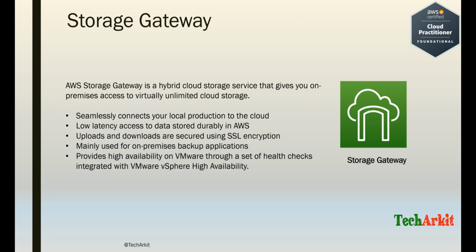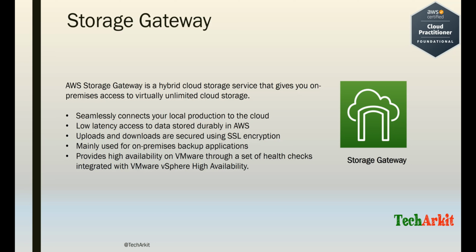Storage Gateway is a hybrid cloud storage service that gives you on-premises access to virtually unlimited cloud storage. What this does is act like a gateway between your on-premises storage and the cloud storage, which seamlessly copies. You can retrieve the data from cloud to on-premises and from on-premises to cloud. So the Storage Gateway basically works as a mediator.